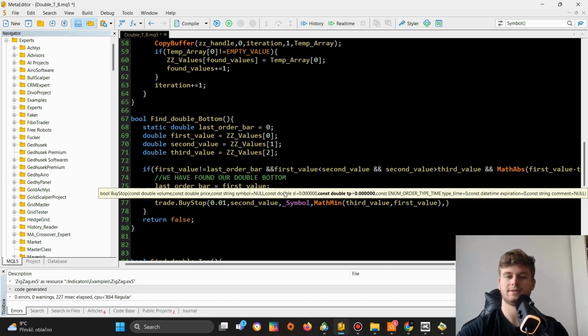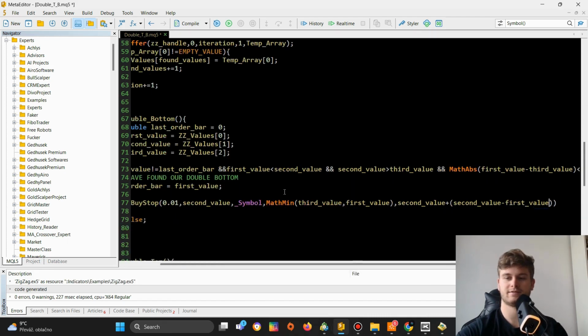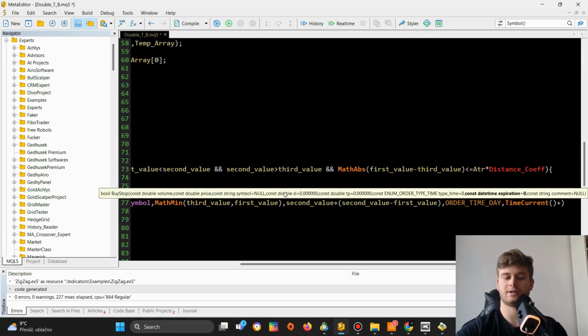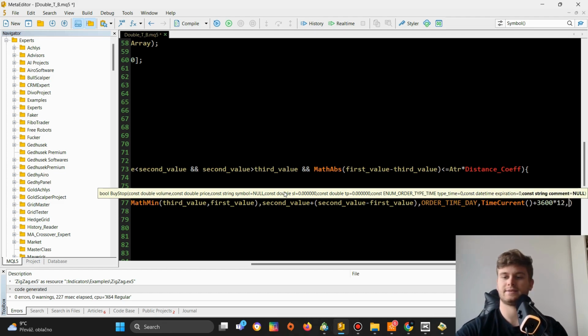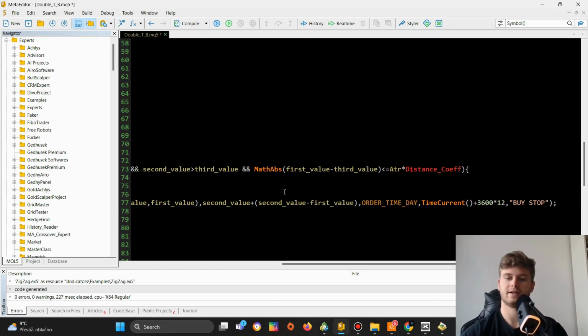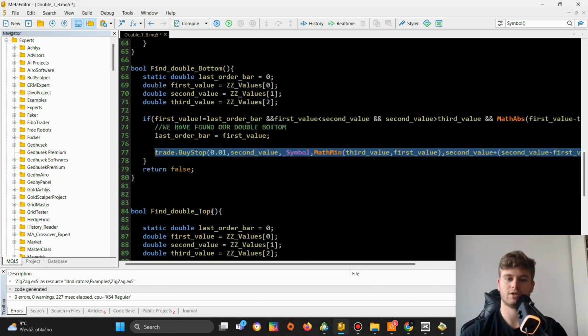Take profit will be the second value plus the distance between the second value minus the first value. So this is something that can be changed. Time current plus, I don't know, let's give it like 12 hours. Okay, so it will expire after 12 hours. This can also be changed.